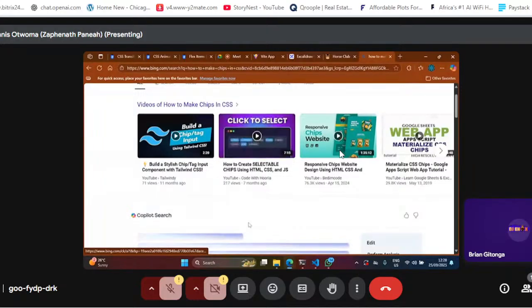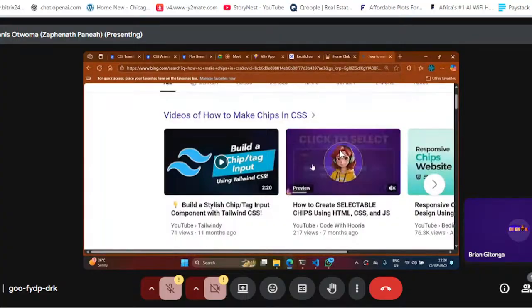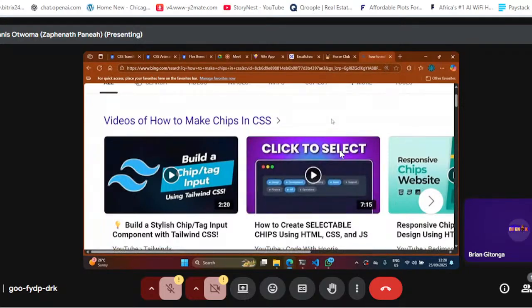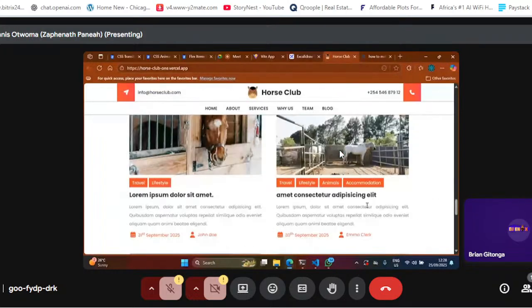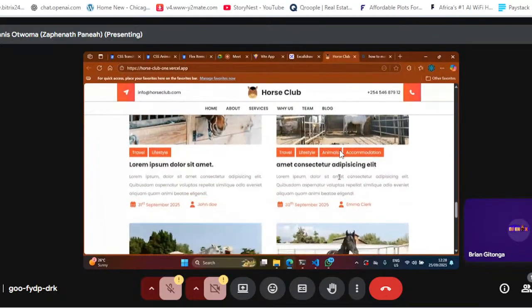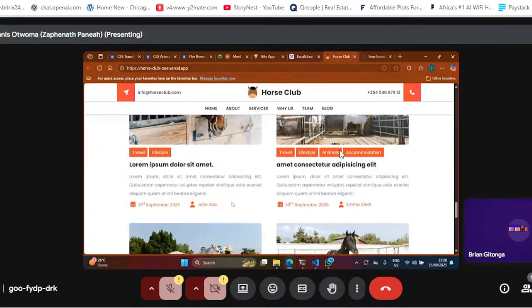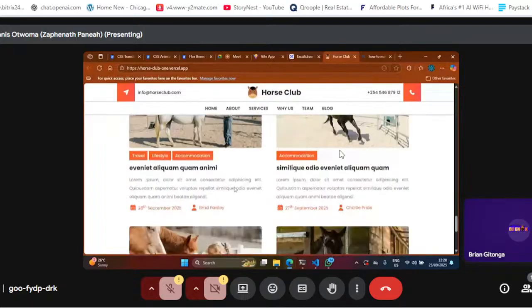They're usually called chips. Let me just zoom this in, that way you see the preview of what we have here. So those are what we refer to as chips. We'll get back to that later on. I'm just trying to show you what we'll be building, and at that time, I will be discussing all of the technical jargons. So this is the blog part. You can see the blog contains the date that that particular blog was written and the author. Of course, if you click on this URL, the blog will not do anything. It will not open anywhere, but I think you'll get the idea here.